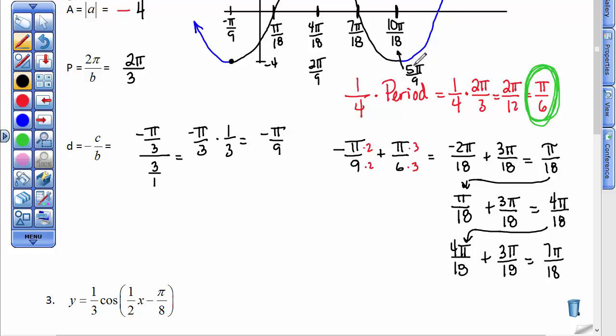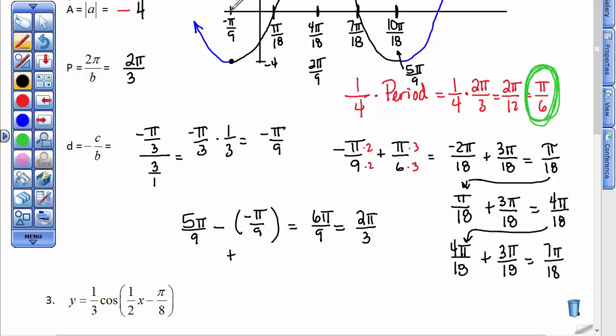Finally, this 5 pi over 9, my ending point, and this beginning point: I subtract the negative number, because when I subtract, I want to find the distance between the two. Essentially, I'm taking this 5 pi over 9 that goes from here to here, and I'm adding this pi over 9, because when you subtract a negative, you add. And so 5 pi and 1 pi is 6 pi over 9, and I reduce that, and that's 2 pi over 3. Go back and look at your period. See if this is indeed your period.